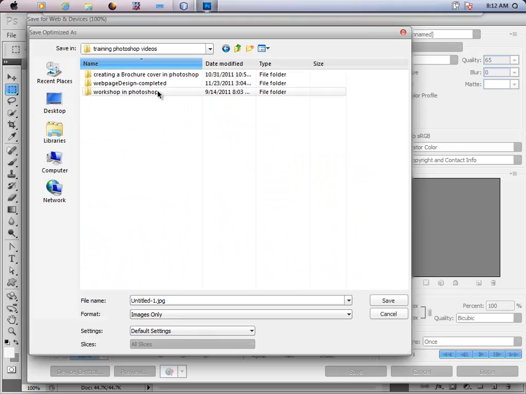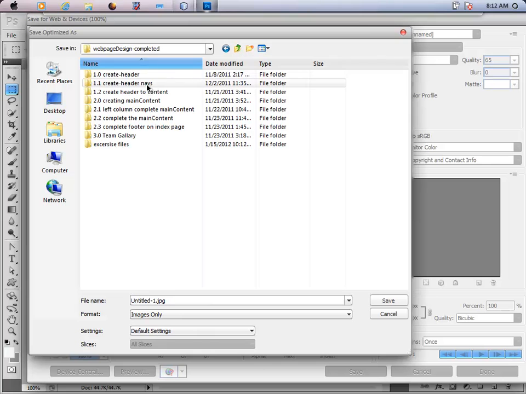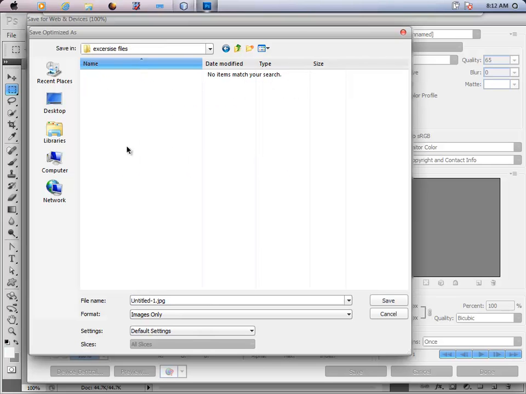And okay, so I'm just going to rename this. What am I going to call this? Create a new folder for it. I'll call it images.